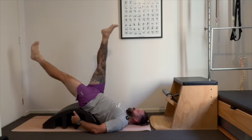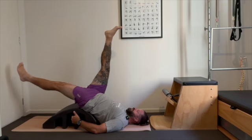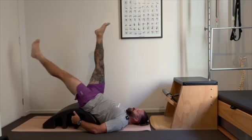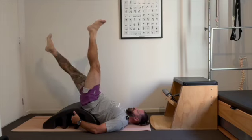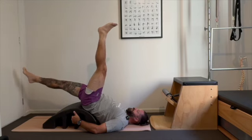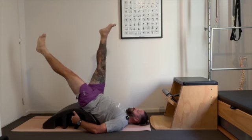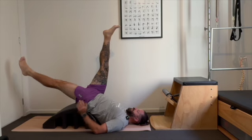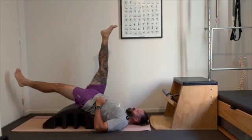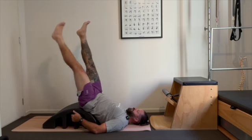So as we work through this, you're trying to find not only the length in the legs, but the anchoring in the pelvis and the connections through that waistline. Seeing if you can find length and separation, yet earthing through that pelvis. Last one.